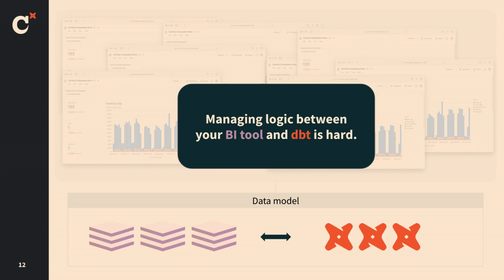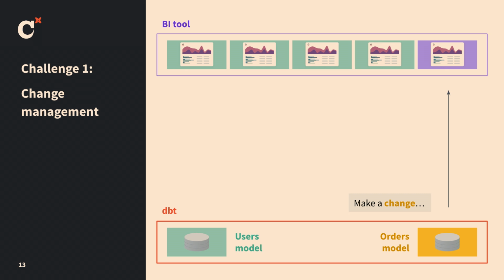So let's be specific. What is hard about managing BI and dbt? First thing, change management, right? Change management is hard anywhere, but when you have two disparate systems, change management across those systems is even harder, right? And so the first thing that's hard is, hey, I'm making a change to my dbt model. How do I know what the impact of that change is, right? Is my dashboard going to break? Is it going to look good, except that the data is going to be subtly wrong? So this becomes a real big challenge.